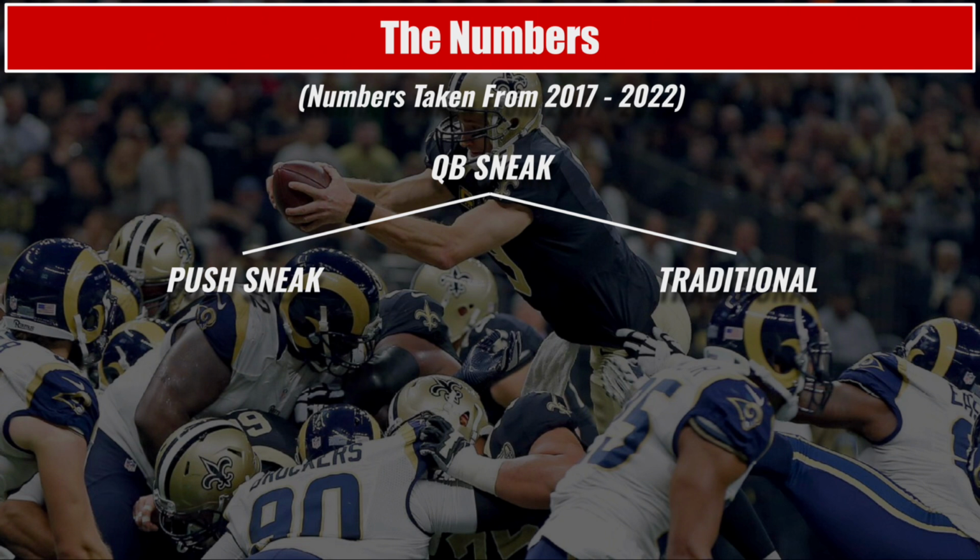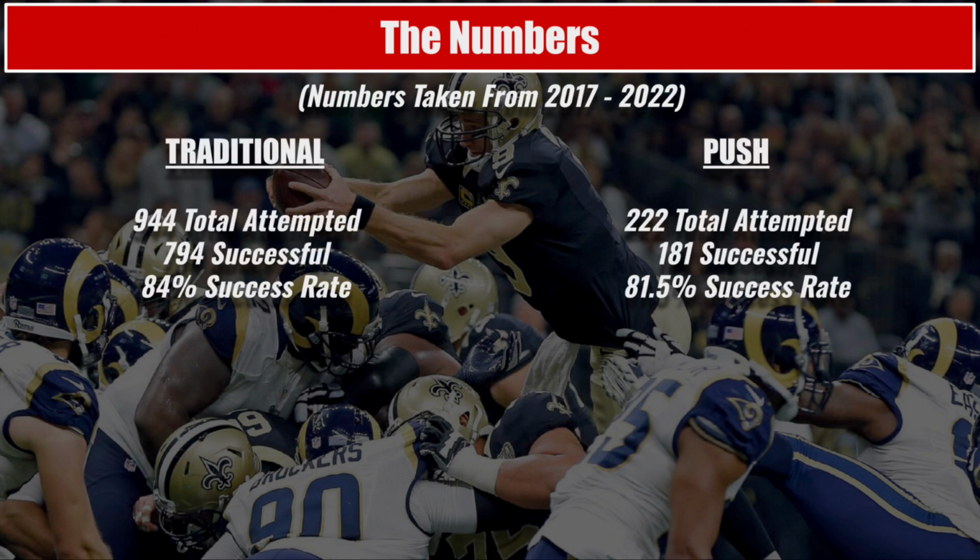There are 2 types of push sneaks, direct and indirect. Direct is what the Eagles are known to do, go into victory formation and just plunge forward. Indirect would be if a team is in the I form and the fullback comes up and pushes the quarterback from behind, or a tight end might come in motion and then push the quarterback forward. It's not obvious right away, but the quarterback still gets a push. The NFL counted these as the same in the study. Let's look at the numbers from the traditional sneaks first.